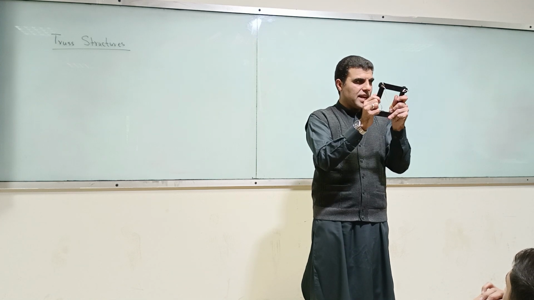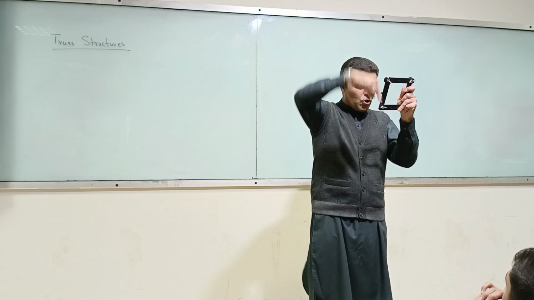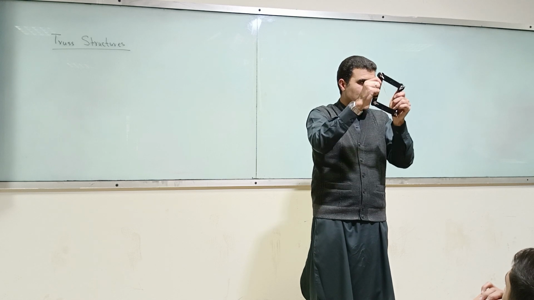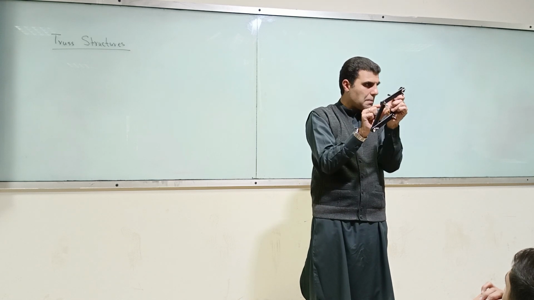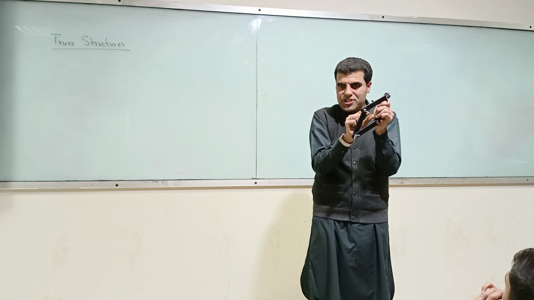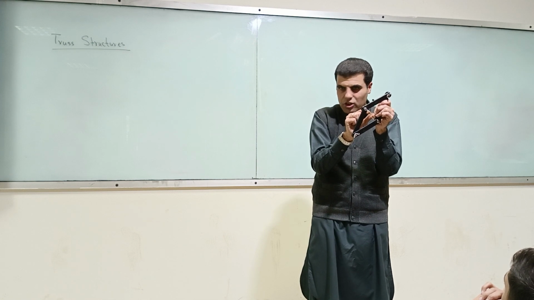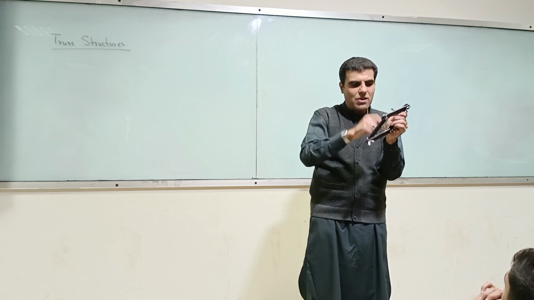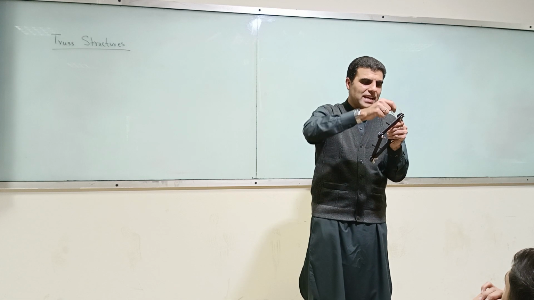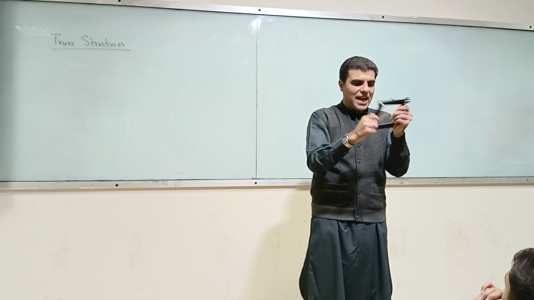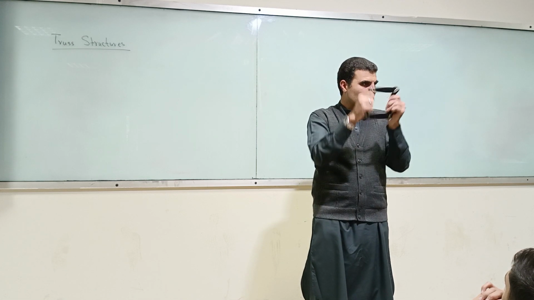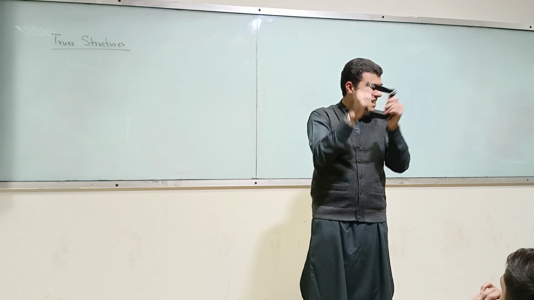This is my structure, yeah? The load is going like this, and I have provided my member like this. This is in compression. Steel is not good in compression, isn't it? Steel is not good. So I will make my link how? I will provide my link like this, so that I make efficient use of my steel.